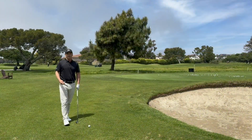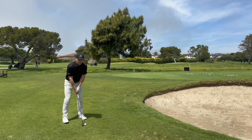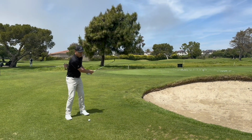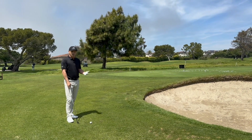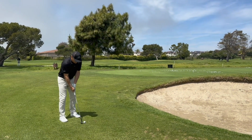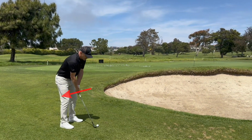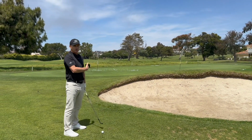One of the things I notice really high handicappers doing is they set up to the ball as if it's just a normal shot, and then they're just going to swing a little bit easier on it. But that's not necessarily what you want to do on a chip shot or a flop shot. On these shots, you're going to set up open. If you want the ball to go high, you're going to want to have your hands back a little bit. And it's not a normal shot. You're going to be swinging a little bit sideways, a little bit left of your target here.